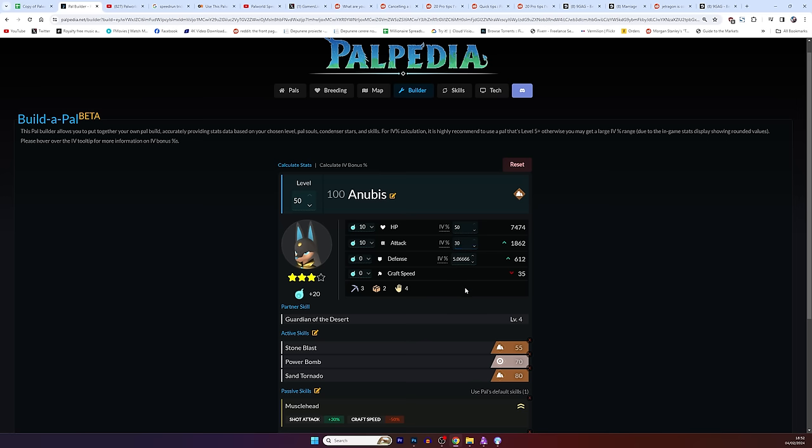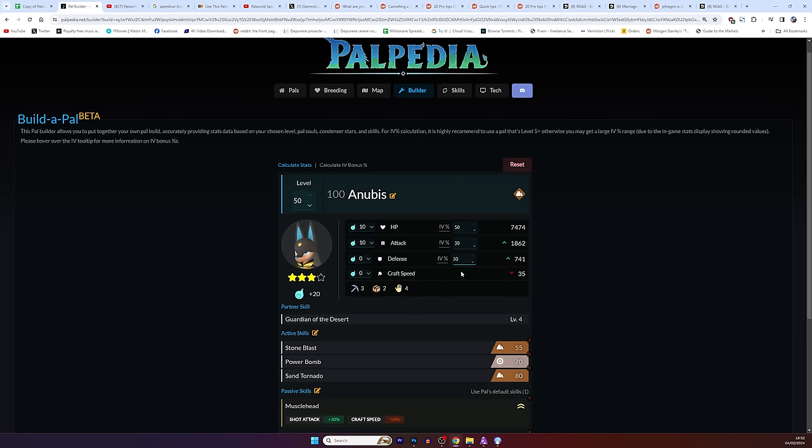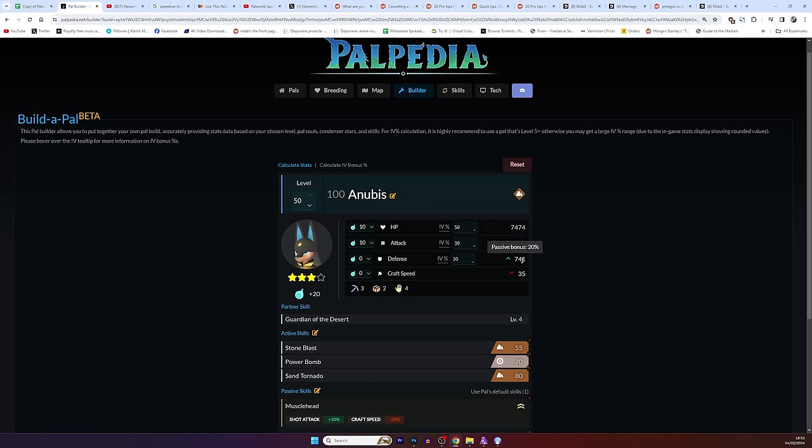You can, of course, also test out to see how much you would have had of each one of these if you landed on the max IV stats. So I put 50, 30, and 30% into HP, attack, and defense. So the max HP could have been 7,474 instead of the 6,000 and a bit that I had. Meanwhile, attack was not that much higher despite the 3% difference, so 1862 instead of 1829, so I'm gonna just take that. However, the defenses are much better, it's 741 in this case if I were to get its max possible stats instead of the one that I had, which is obviously only like 610.